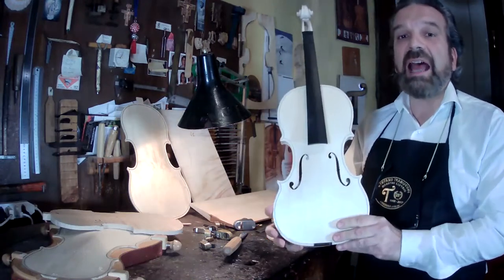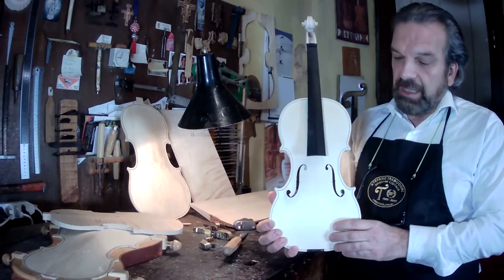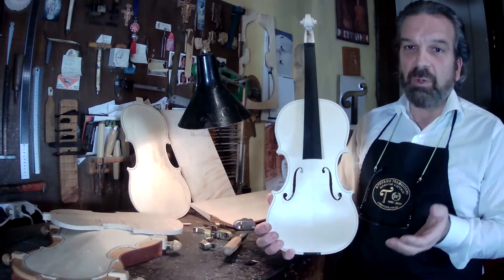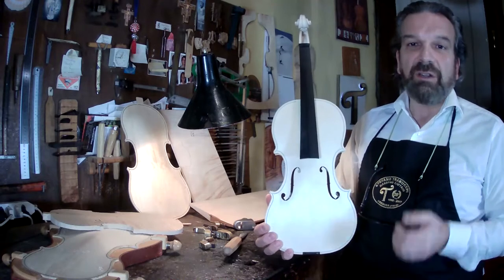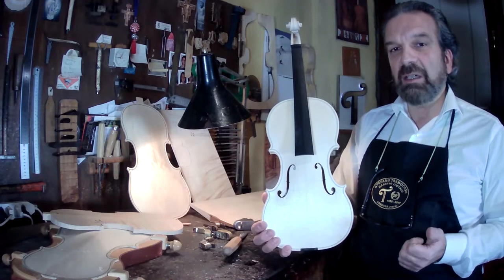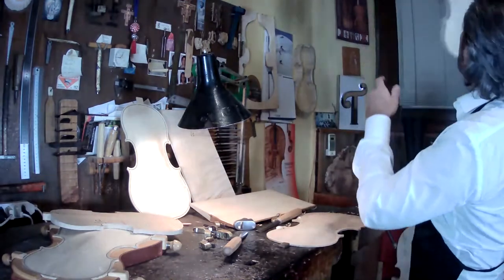For the top, we use Italian red spruce. Italian red spruce comes from the north of Italy, in the part of the Alps, especially from Val di Fiemme or other parts of northern Italy. And it's very, very good red spruce because it has a very good acoustic quality. It's not used only for violins, like many people think, but also for piano. Inside the piano there is a soundboard of red spruce, also for harpsichord, for guitars, for church organs, for harps. There are many uses for red spruce. Normally we choose a very good quality of red spruce with a very regular grain and without defects. Okay, this is the wood. These are the woods that we use for the violin.